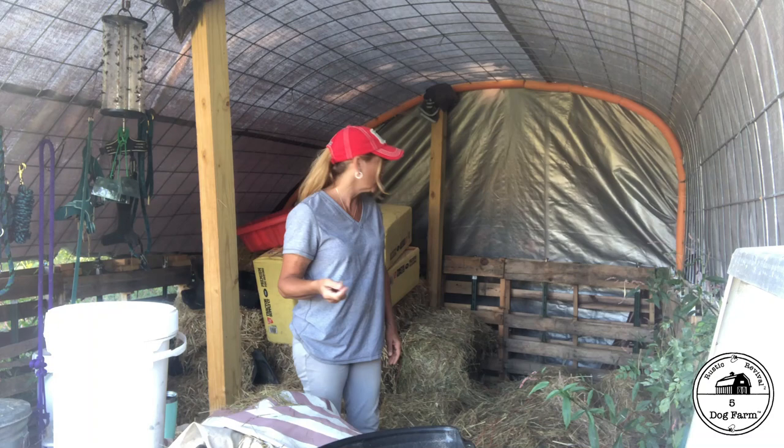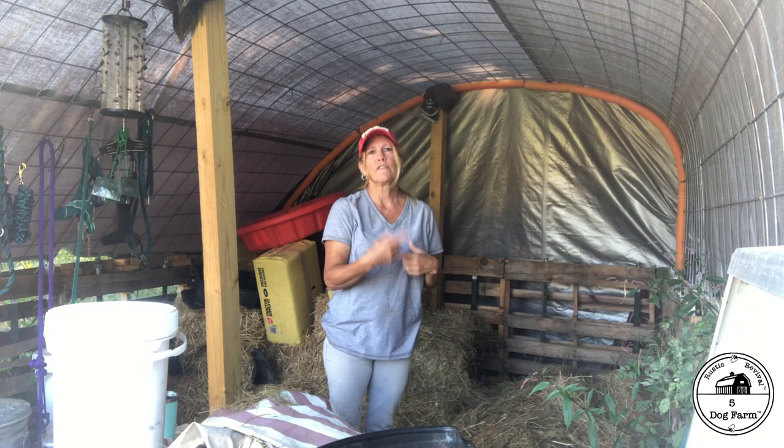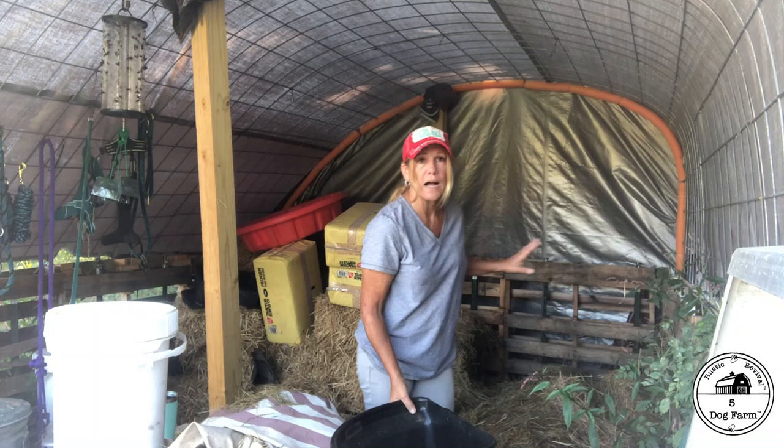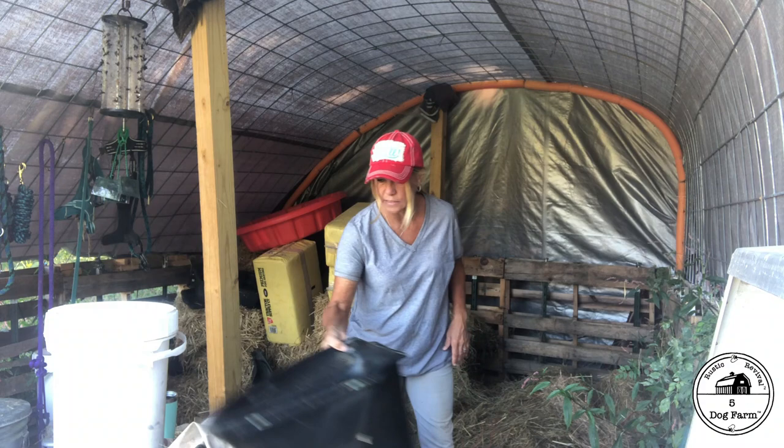So we're thinking about stacking with a pallet in between the stacks, which will give a little bit more airflow. We're going to try that this year, but for right now I'm going through the last of what we've got in the hay glue. We have another trailer full that we're going to load in tomorrow after we get it thoroughly cleaned out, and see if that new way to stack will work for us.